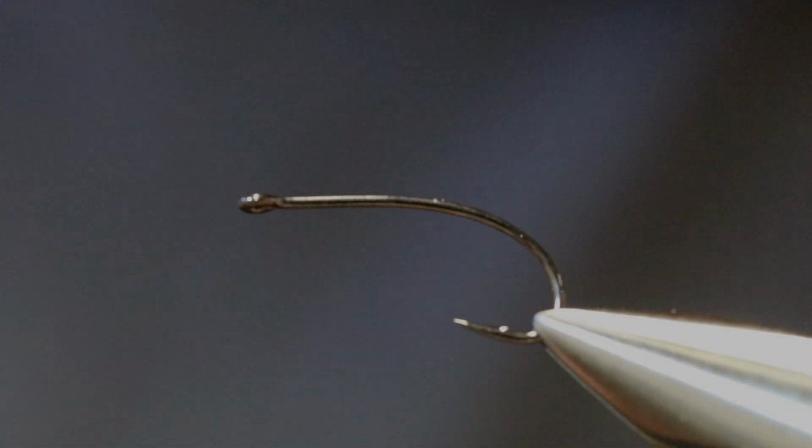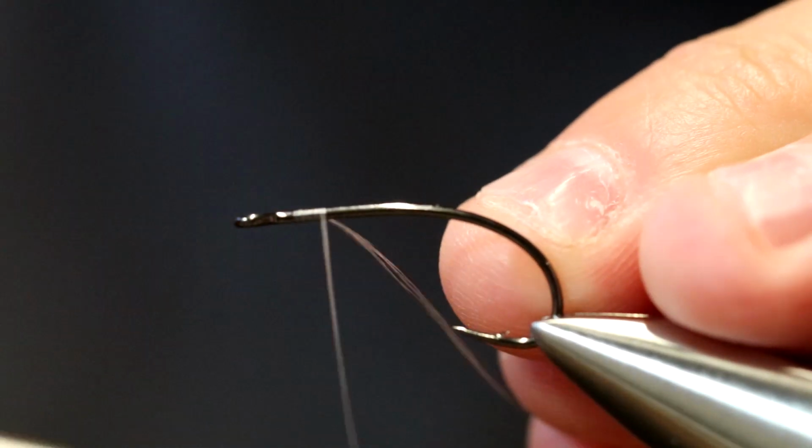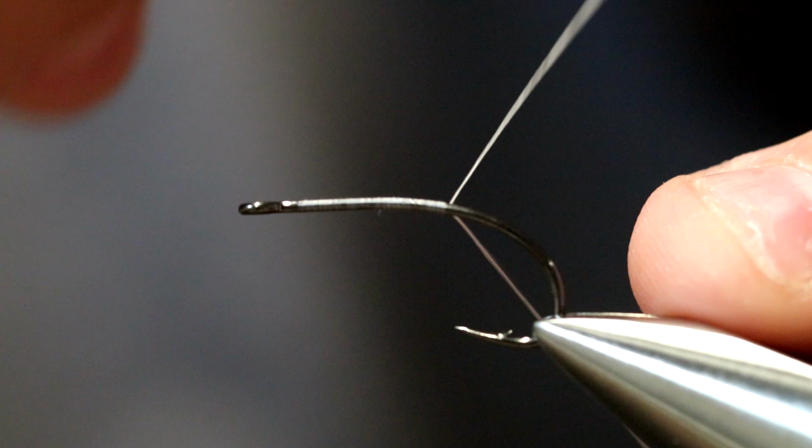Hi there. Today I'm going to tie a nymph, and this is not going to be your ordinary nymph. This is going to be one where I do some pretty neat tricks with the body. First of all, it's important to have some tying thread along the hook shank here.